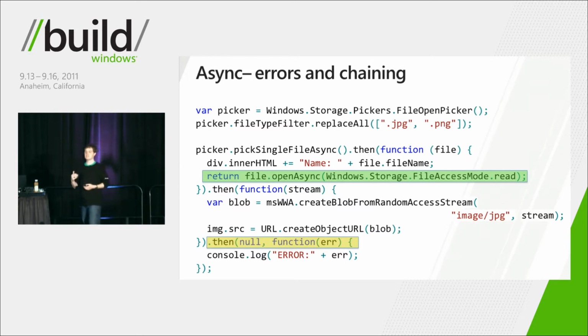And then I'm going to continue writing my code on the next line, that var blob equals. And so what this means is I can write my code in a linear style. The operations that are actually happening here are just the div.innerHTML line, the file.openAsync line, and then the var blob line. So my code can still structurally be a lot like what I'd expect. But at each point where I need to do something asynchronously, I just return the asynchronous operation and then write another call to then. And so this allows me to chain together a series of asynchronous operations in a much easier way.